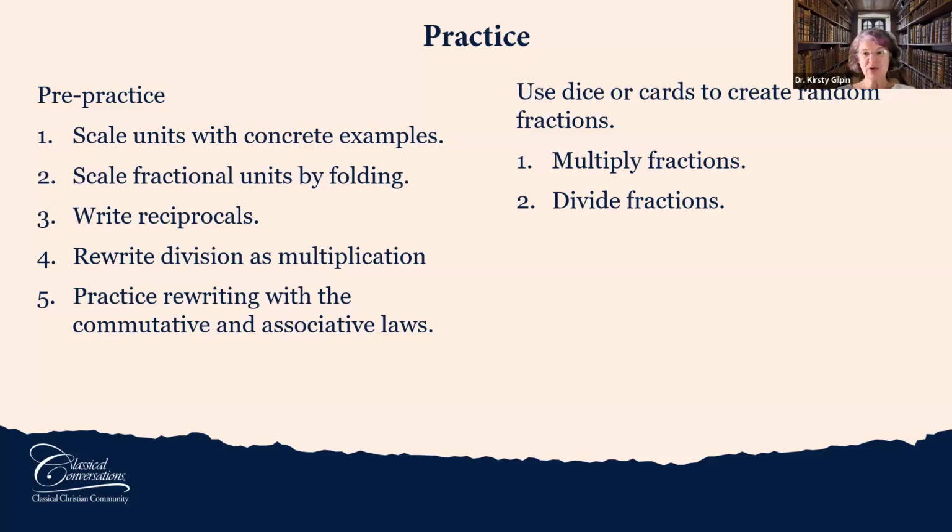Practice writing reciprocals. What's the reciprocal of 5? 1/5. What's the reciprocal of 1/5? 5. Do them in pairs so they see that it can go both ways. Practice rewriting division as multiplication. And then practice rewriting with your commutative and associative laws so that they can see how those pieces go together.